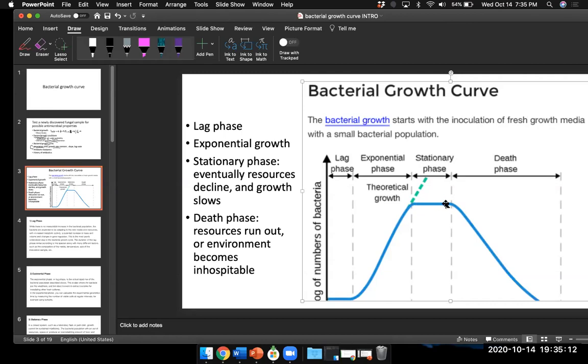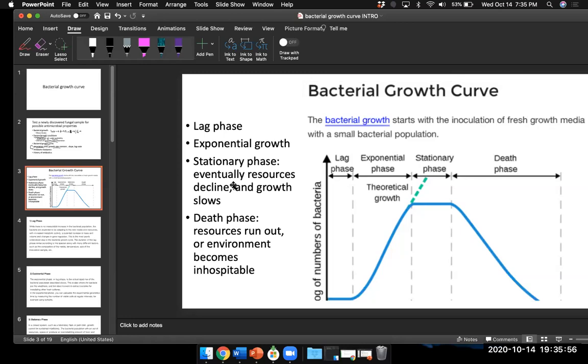And so you get the stationary phase, where the amount of new cell division is going to be equal to the amount of cells that die. And then eventually they eat all of their food, or they've created so much waste that it's not inhabitable for them anymore, and then they die. And of course, this is not instantaneous, but it is a slow process because the weaker cells will die first. The stronger cells will last a little longer, but eventually there's no food or the pH is too different and they die. Okay, so that's the death phase.